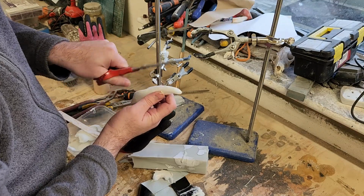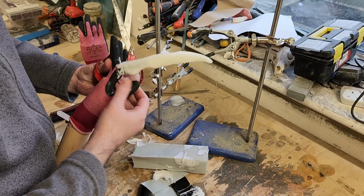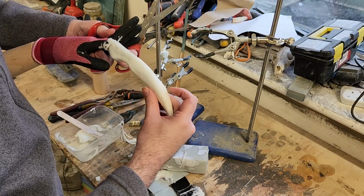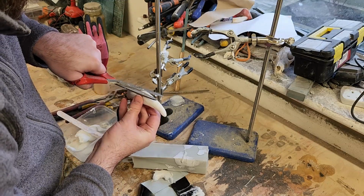Pair of scissors. There we go. Doesn't that look fancy. Now we just have to repeat that 9 more times.